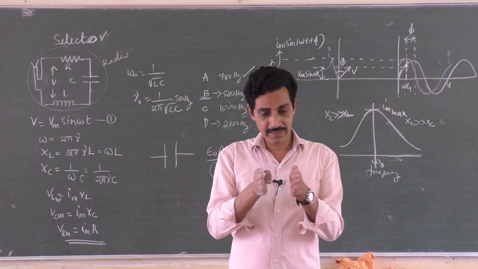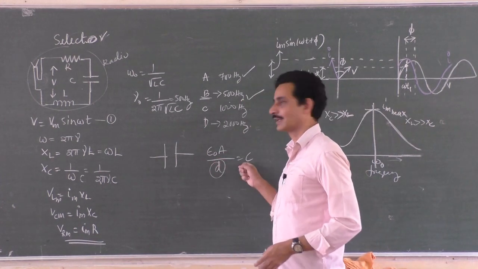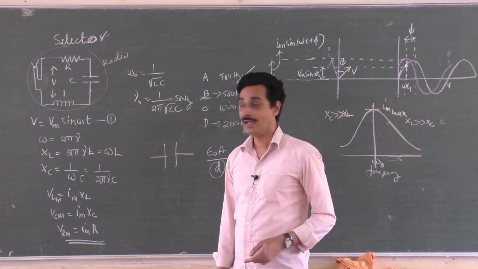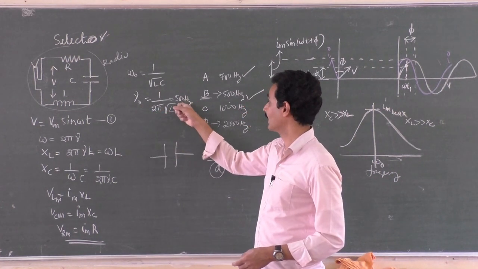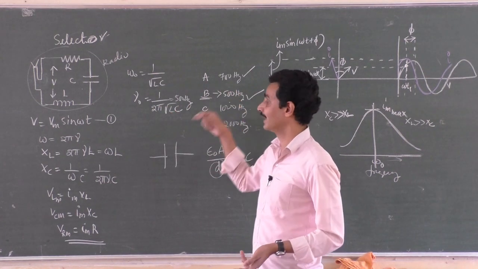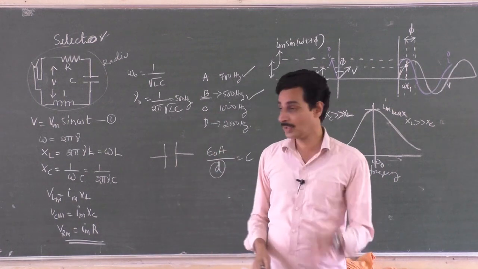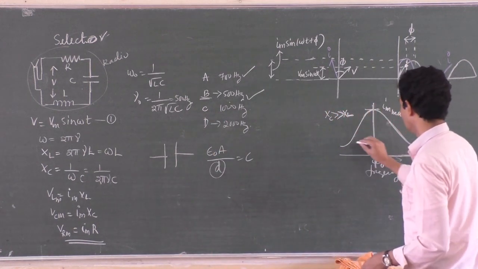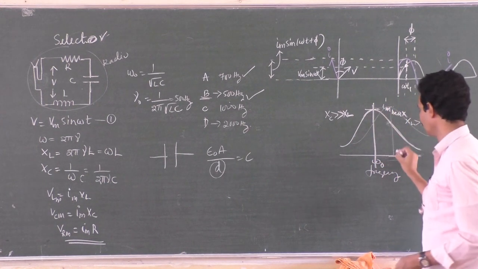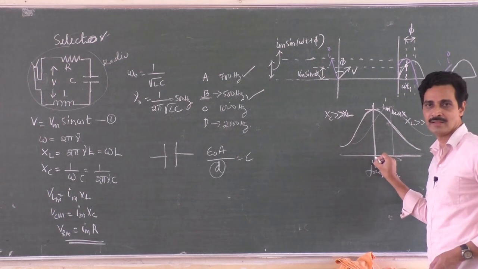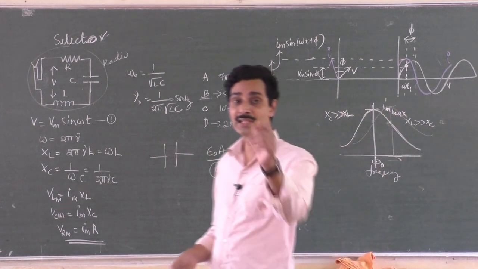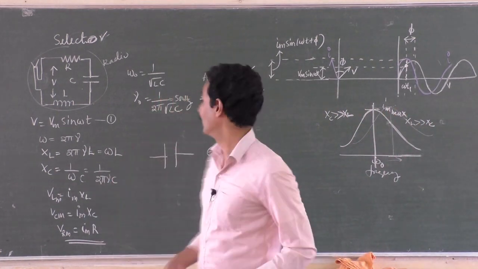So when the distance between the plates is changed, the capacitance of the capacitor will change. When C changes, the total omega naught changes. You change it in such a way that after changing the capacitor, this answer comes to be 700 Hz, and now this signal can pass through the circuit. 500 Hz is rejected because the whole resonant frequency and the graph will be shifted here. Now the maximum current flows through the circuit for 700 Hz, not for 500 Hz. Hope you have followed this. So for 700 Hz, the circuit now gives good current because it is its resonance frequency. You can hear station A.